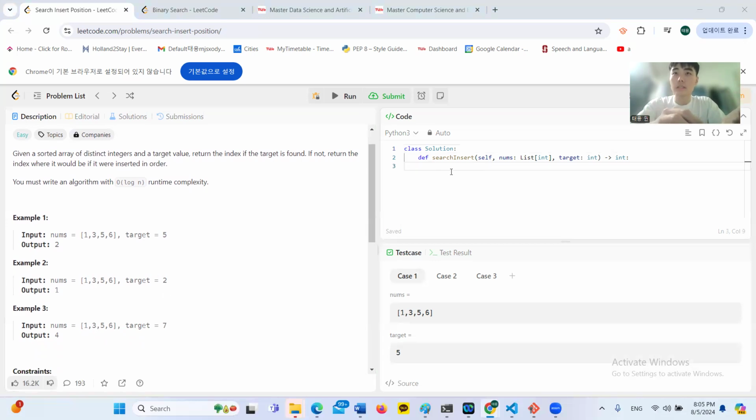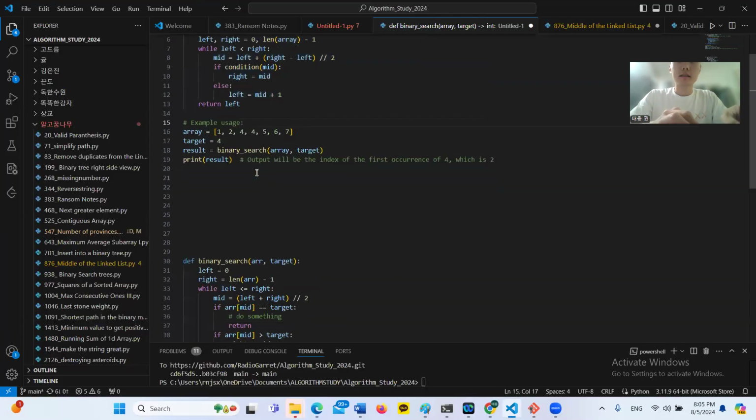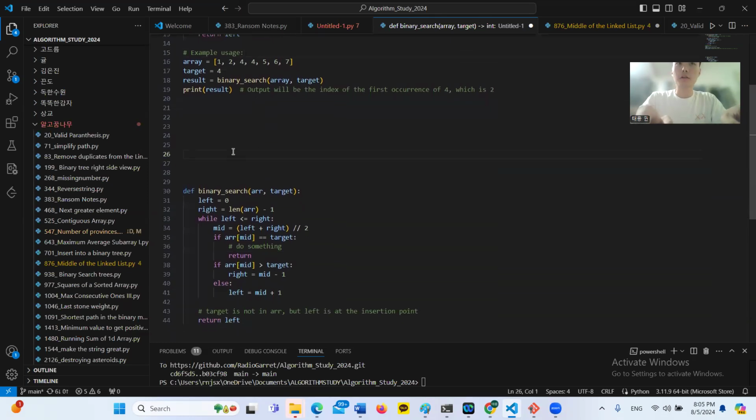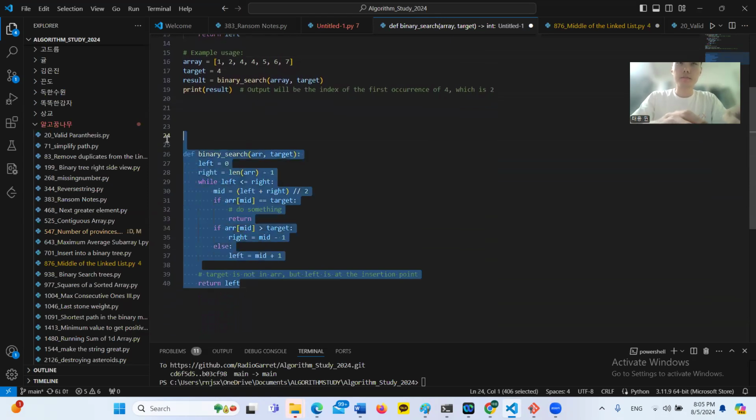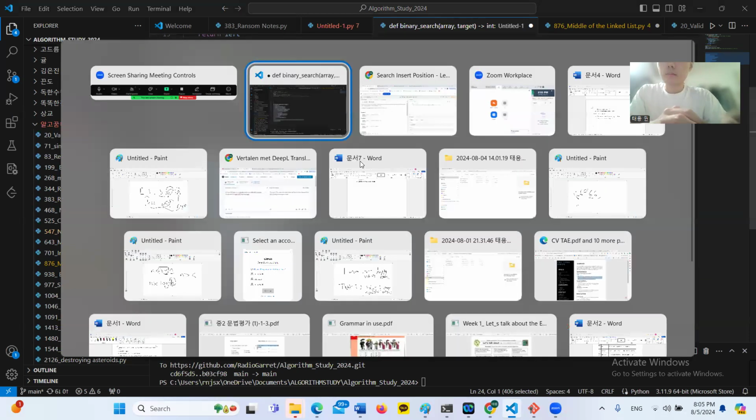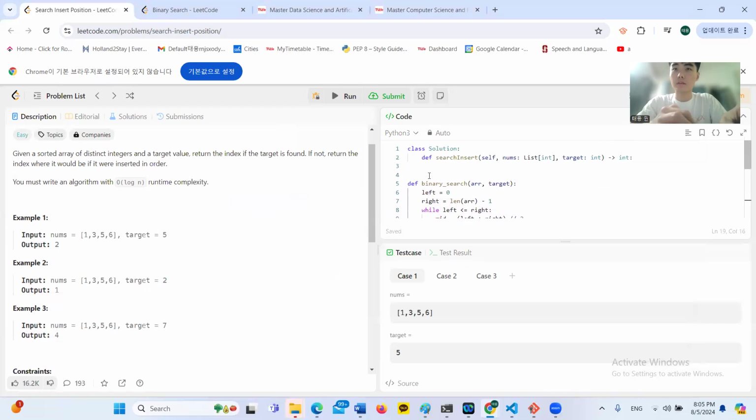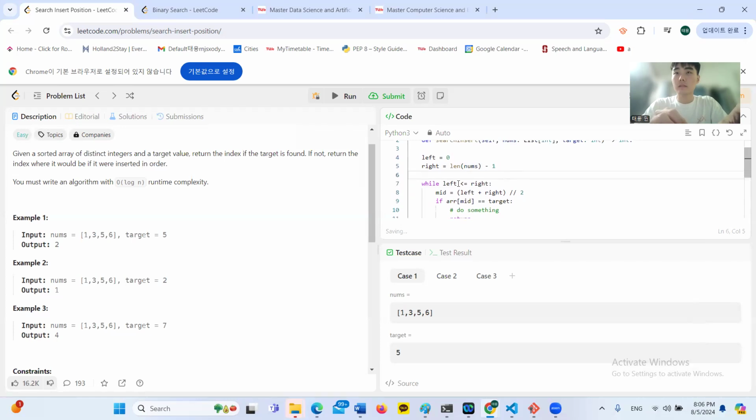So now let's put this template again. This is also the other template that I found from internet. Let's try with this one. Maybe this is better. So left is 0, right is length of array minus 1. In this case, it's length of nums minus 1. Now while left is lesser than or equal to right, we also have to specify the midpoint, which is mid is equal to left plus right divided by 2. So we have this here.